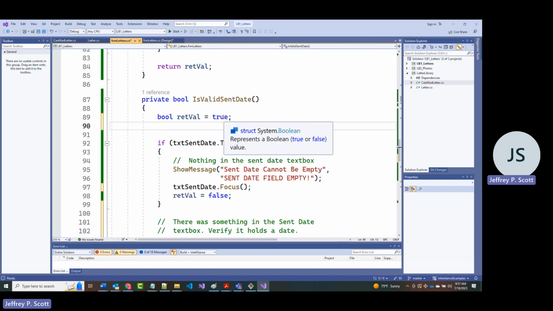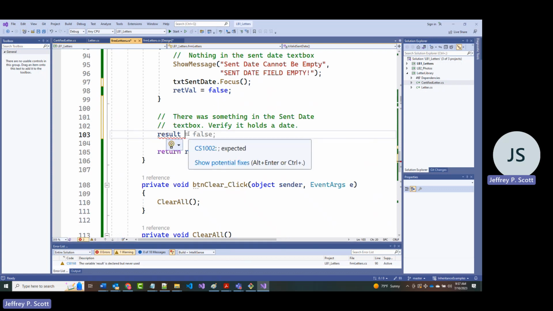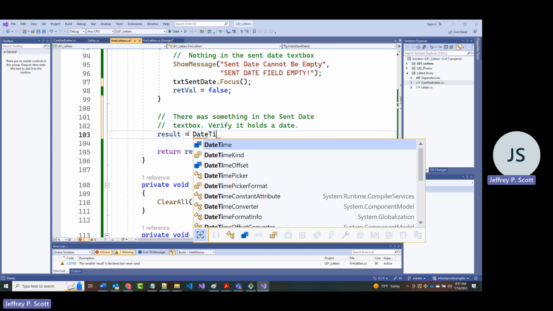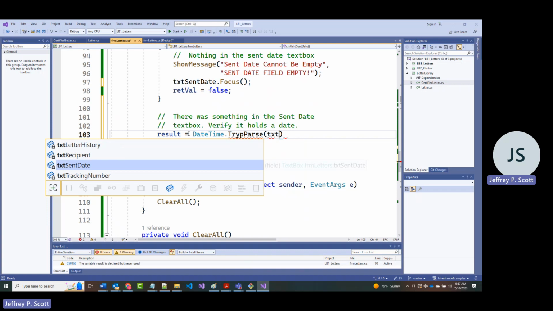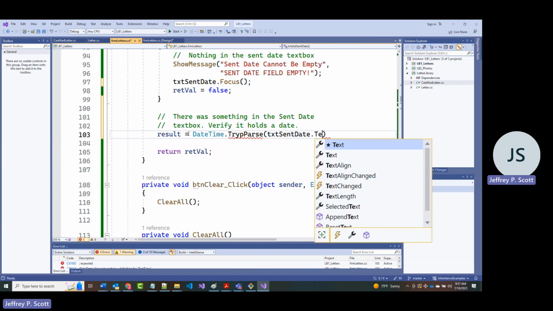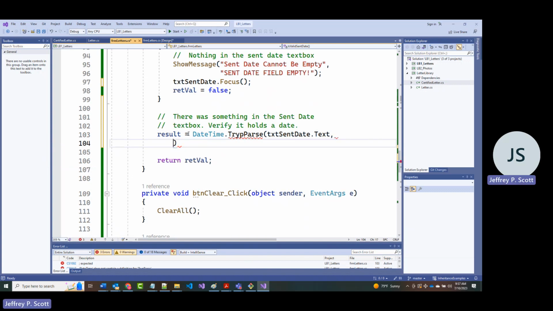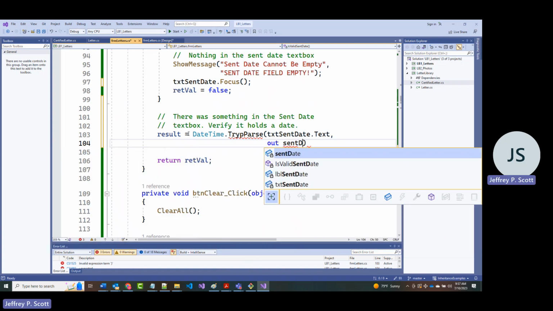Let's put another bool in here that we're just going to call result. We won't initialize it. So I'm going to come in here and say result equals, this is the first time I think we're doing a DateTime.TryParse. And we are doing it on txtSentDate.Text. And for our out, it will be sentDate.